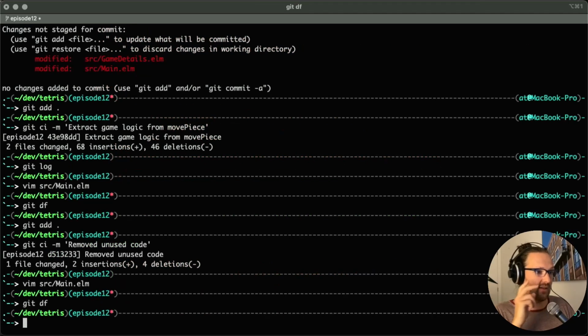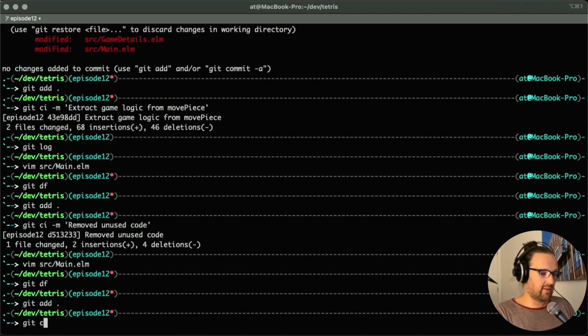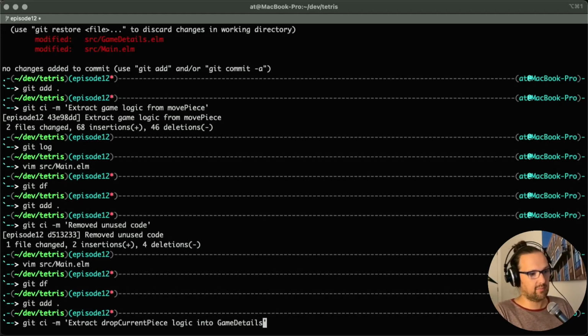Yeah, drop current piece. Okay. Git commit -m move drop current piece, or extract logic into game details. Boom.